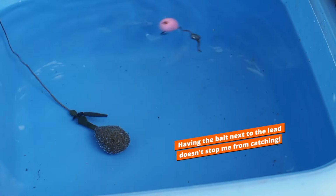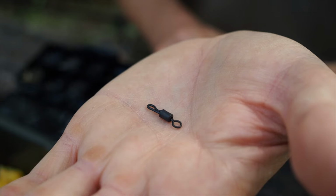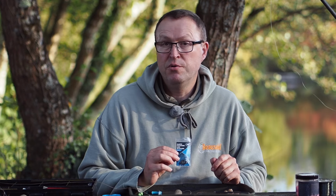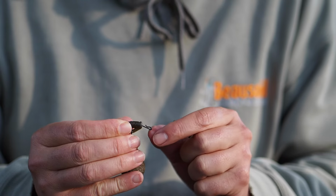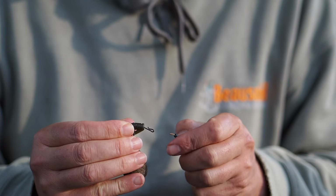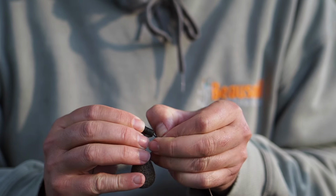So there you go. If you don't want to see the hook bait anywhere near the lead, use a fluorocarbon boom and it will literally sail itself off as far away as possible. You can also get these quick change swivels in a universal form so that they'll go inside a lead clip. I've just popped one in this lead clip here now. I've got some coated material, pop that on like that.